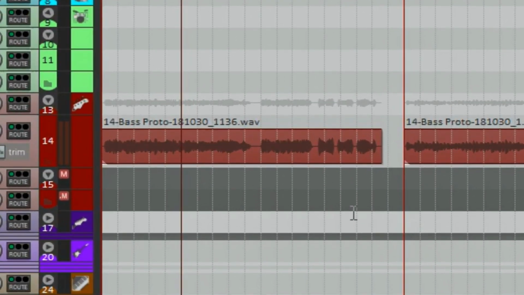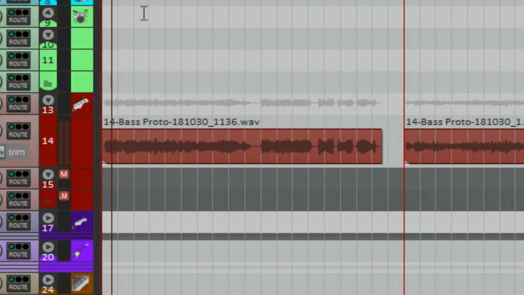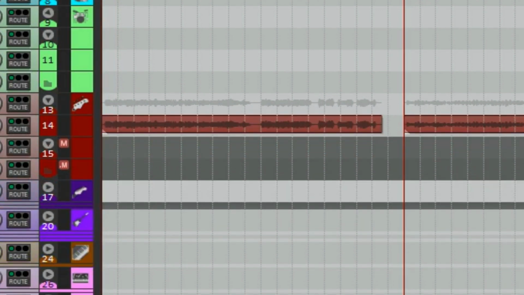So the first riff was written, as you can see on this timestamp here, the 30th of October 2018, so the day before Halloween. And it was 11:30 in the morning, and it was just me probably playing around on the bass. Just fix that up. Playing around on the bass, and that's what it sounds like.